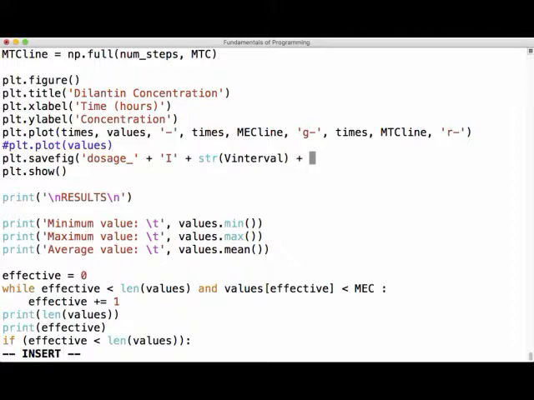So adding that to underscore D, so we'll have dosage underscore I and the number for the interval, underscore D, and we'll add to that the number for the dosage.